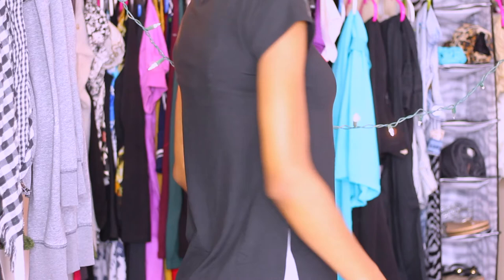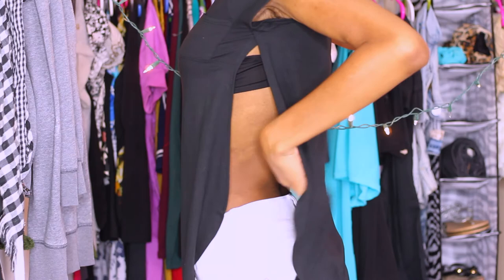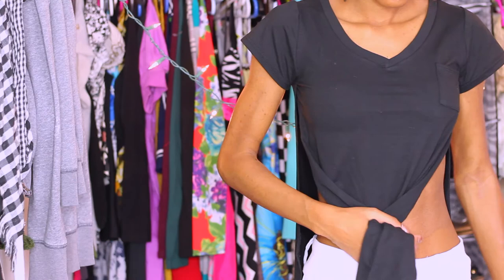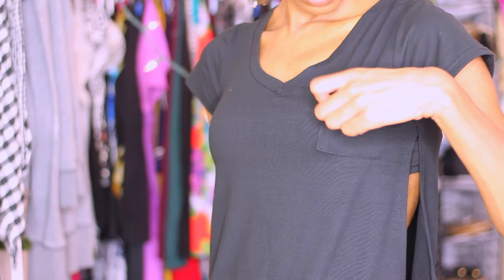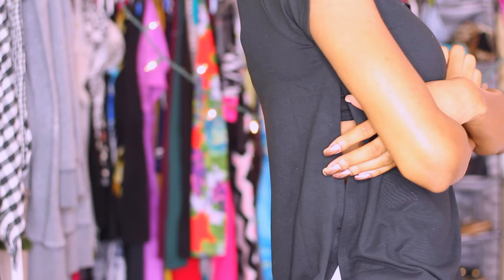Last but not least, this little t-shirt top. This was one of my favorites — y'all know I love those tops that have splits on the sides. This is from Diamante or something like that. The black top has a v-neck as well as a real pocket, not a faux pocket. On the sides it has really high slits — almost like those long shirts you tie up at the front. It splits literally right underneath your underarm, so you can style it however you want. That's $14.99 if you guys are interested.